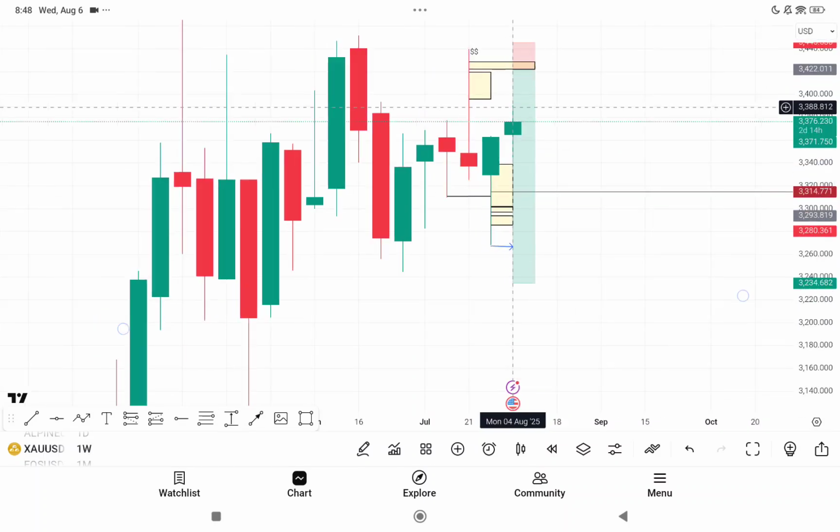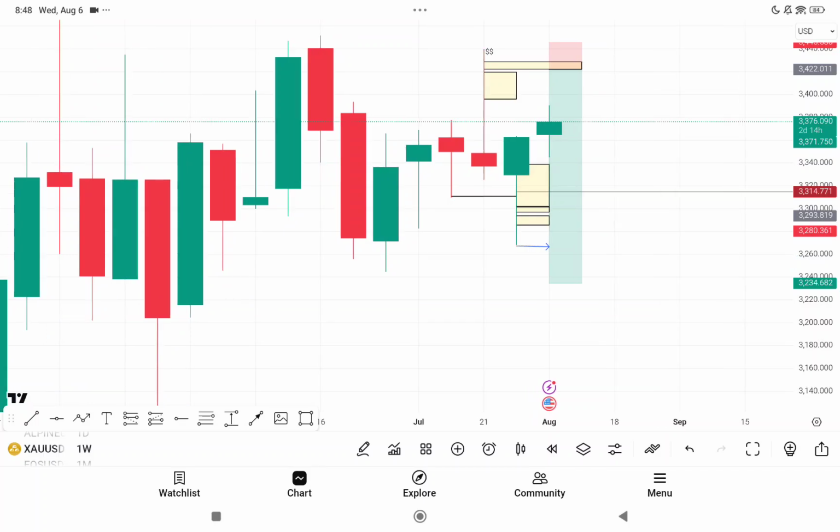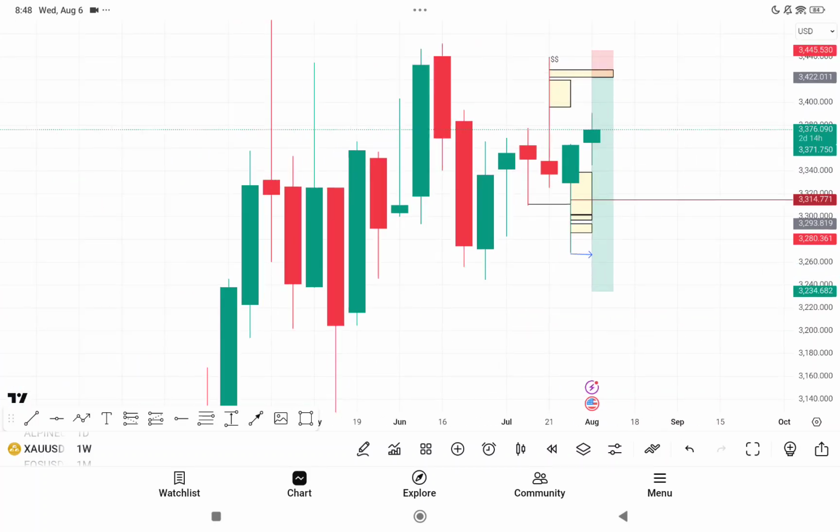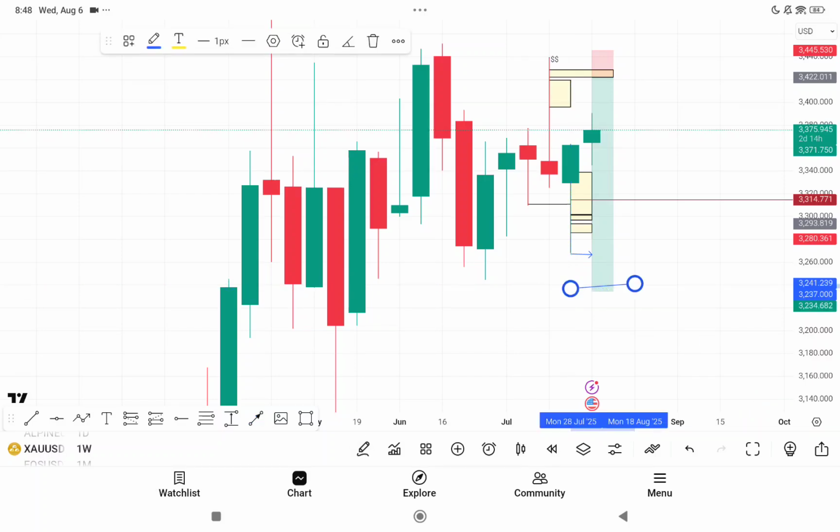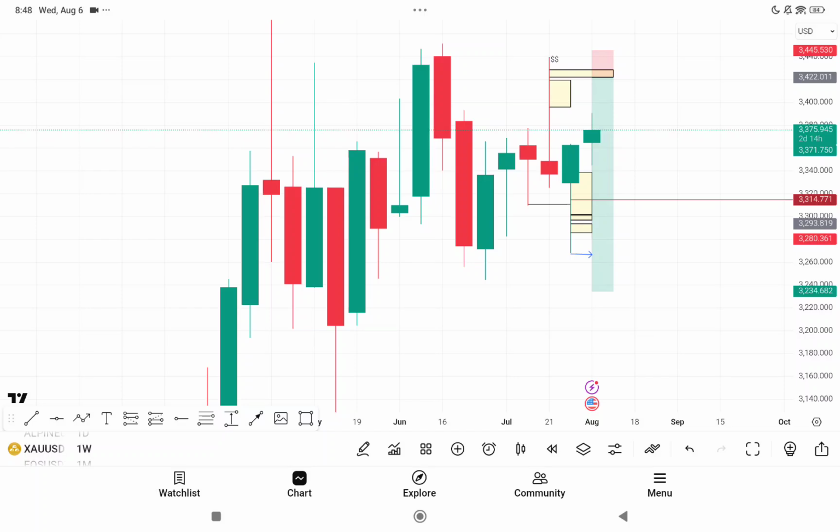So what is the 1 week time frame letting us know? The 1 week time frame is still letting us know that yes, there was a break of structure here and also a break of structure at the very top point, but then liquidities were created at the high and the low. So we have buy side liquidities and sell side liquidities. Buy side liquidities at the very top there, sell side liquidities also at the very top below. Some of our students who have gone through our academy would be able to understand what we're using, right?